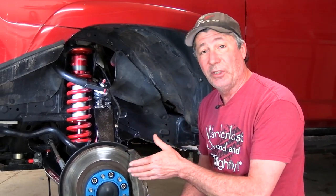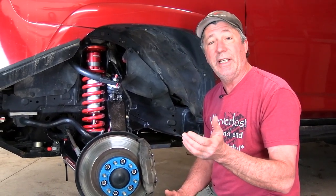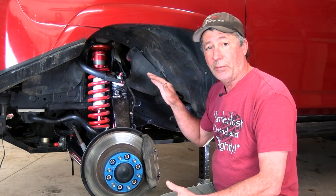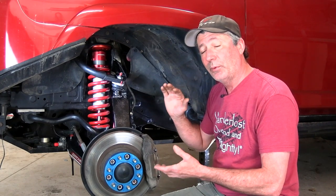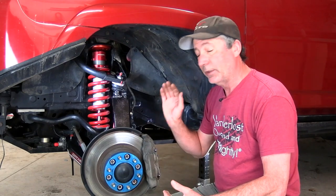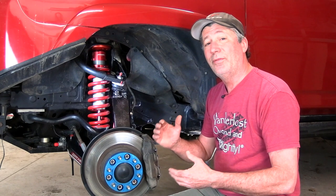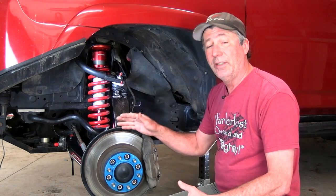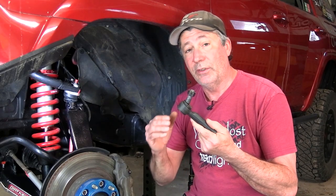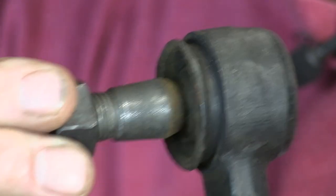We've done a little bit of work to our 4Runner's front suspension to gain ground clearance and to make it more durable. By using improved bushings in the arms and aftermarket ball joints, we have improved the down travel somewhat. But now it turns out that our down travel is partially limited by the outer tie rod ends. At full drop, these are maxed out and binding terribly. These are the ones we recently took off, and after only 25,000 miles, you can see these are completely trashed.